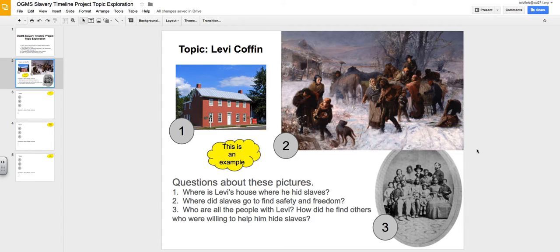So your job today is to explore different people's projects, and you're going to make comments on the things that they learned. So what we're looking for here is really thoughtful, interesting comments that are helpful to the person who created the project, the topic exploration, and helpful for you to start thinking about who you're interested in learning more about.